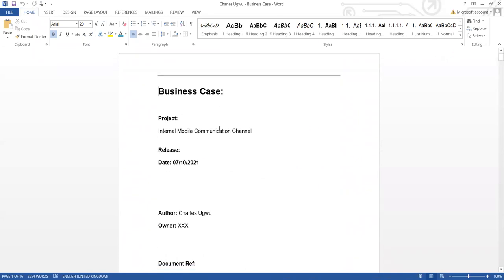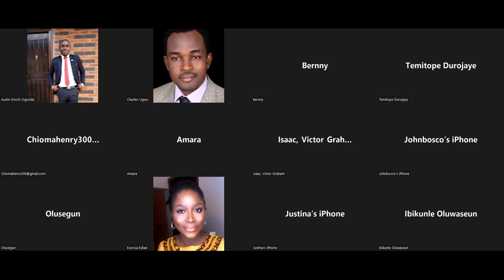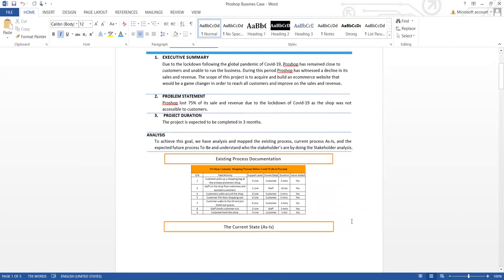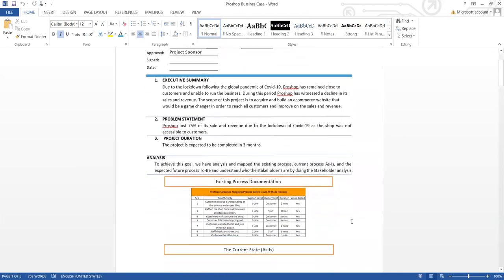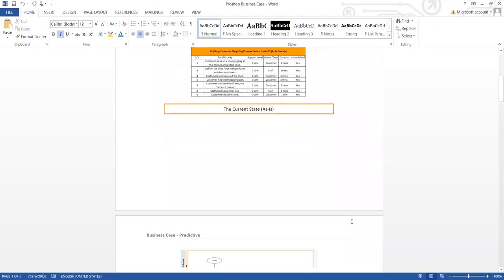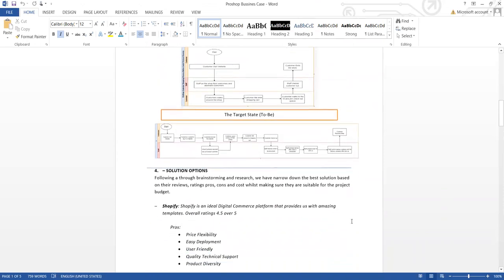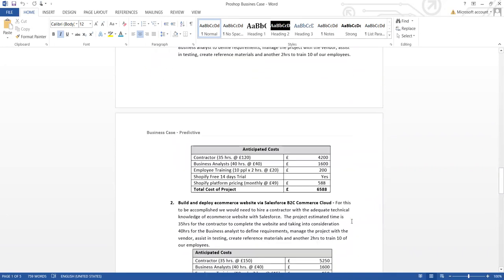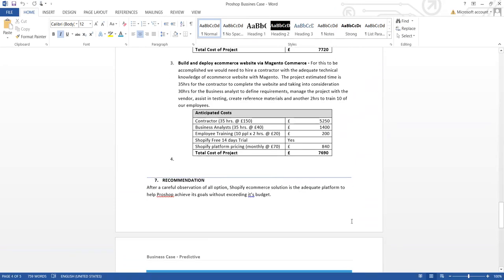But as a junior business analyst who is starting in business analysis, you can make it simple. That's why I shared the other one as well, which is still very good. You can see it's very, very simple. I want you to implement something simple like this. But if you want, because all of you are graduates, you can use my pattern when the time comes. After all, some of you are even more learned than me.